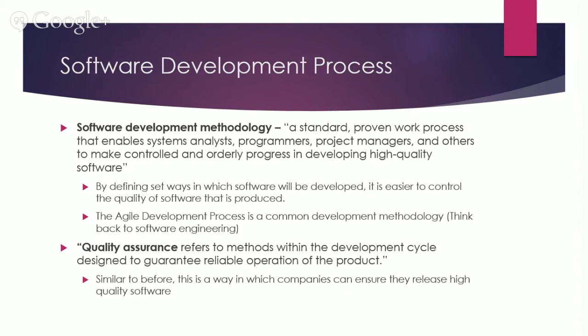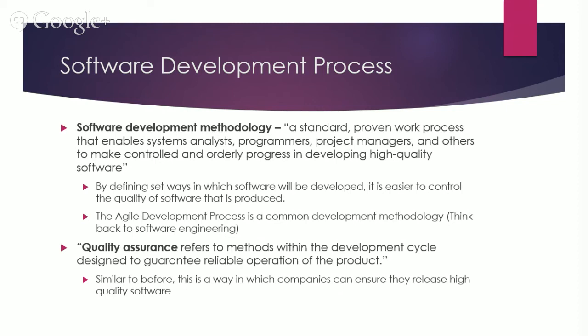A little bit about the software development process. According to the book, basically there's the software development methodologies, which is the entire process and standard that a company has to control development of high quality software. And so it's basically their workflows. You start working at a company that's developing software, and they're going to train you in this, and then they know that everyone who's developing software for them is developing it in the same way. So that's pretty cool. And a big one here is the agile development process.